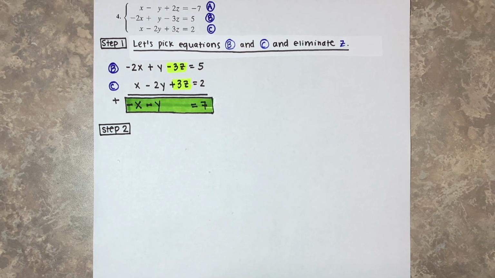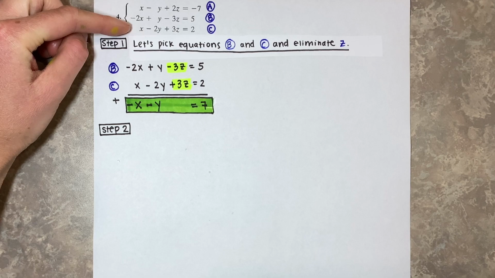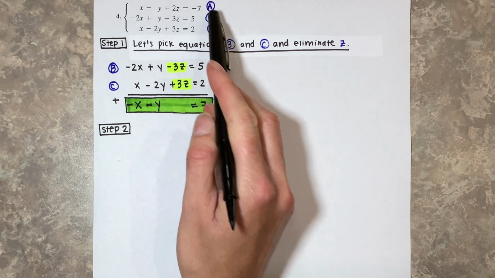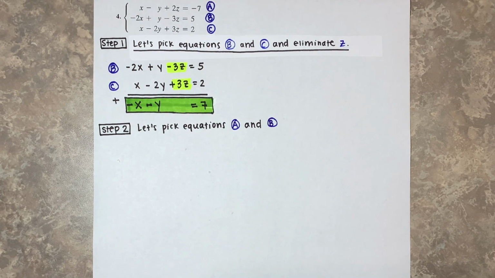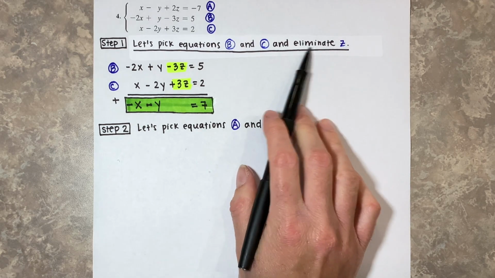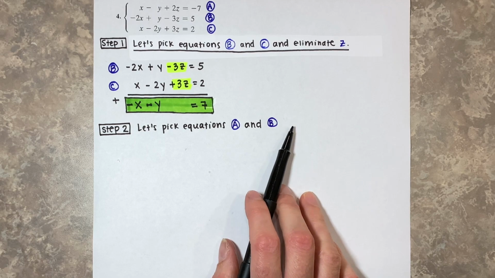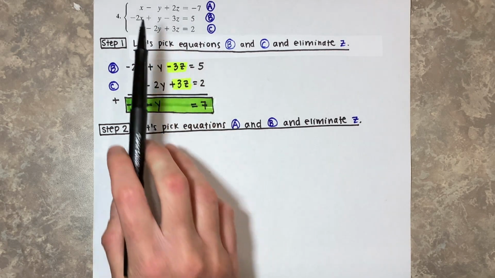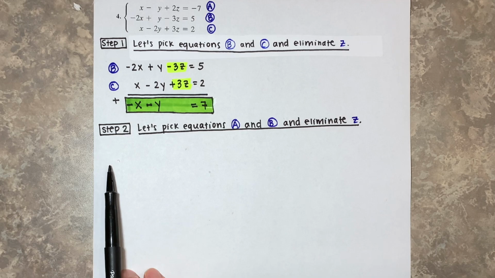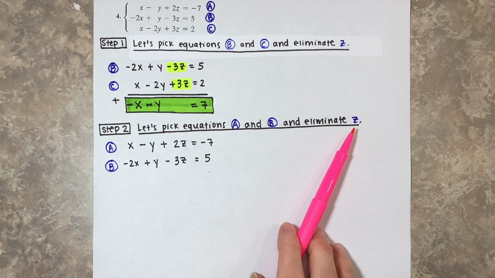For step 2, we want to pick a different pair of equations. I'm going to pick equations A and B, and we want to eliminate the same variable that we eliminated in step 1. So we eliminated z in step 1, so we'll eliminate z again in step 2. So I'm going to go ahead and copy down equations A and B right here. Now we want to eliminate z.